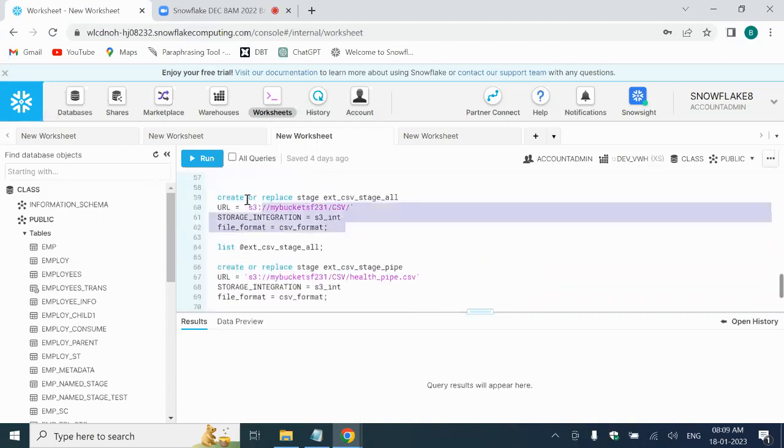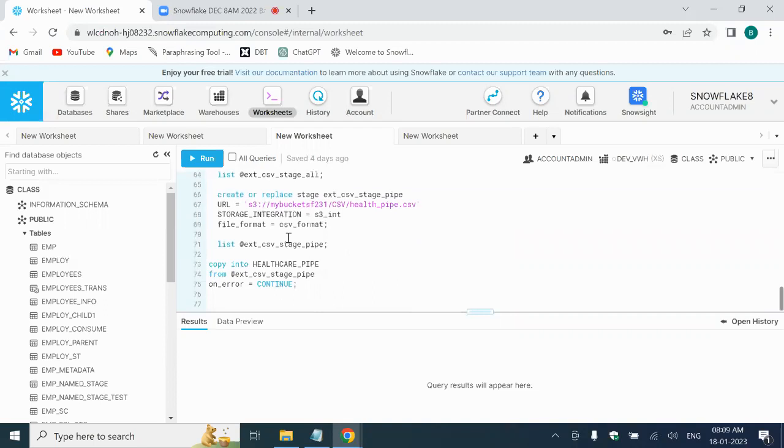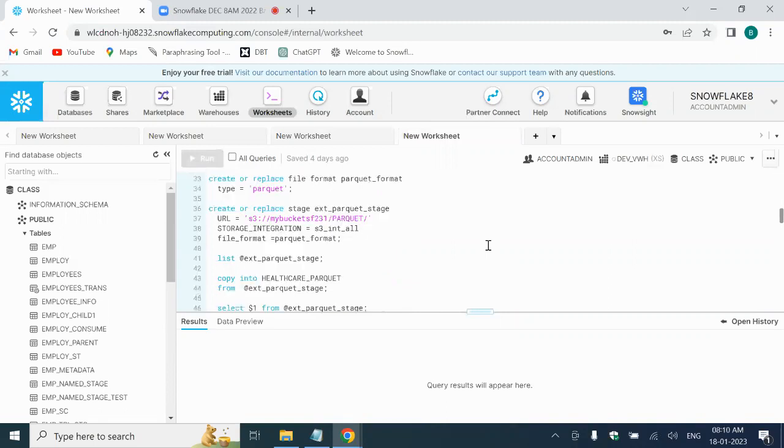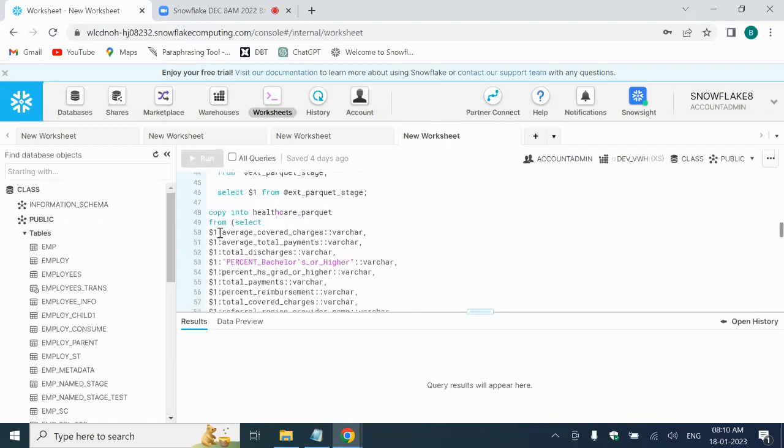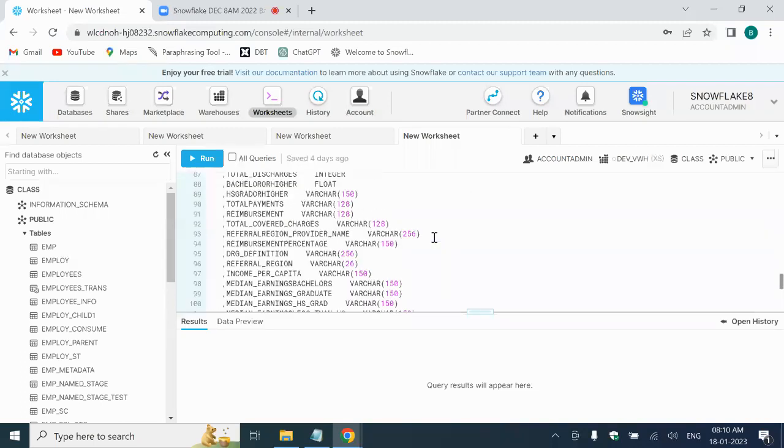We need to create a stage, then we have to implement a copy command, right? But in the case of JSON and Parquet files, we have to convert the data, and then we have to load. In the copy command itself, we need to convert the data type, and then we have to load. This is the process. Remaining everything will be same, right?